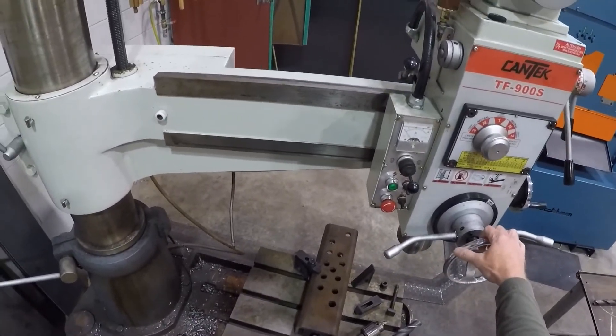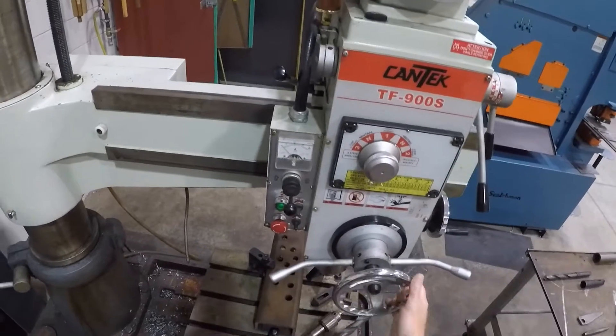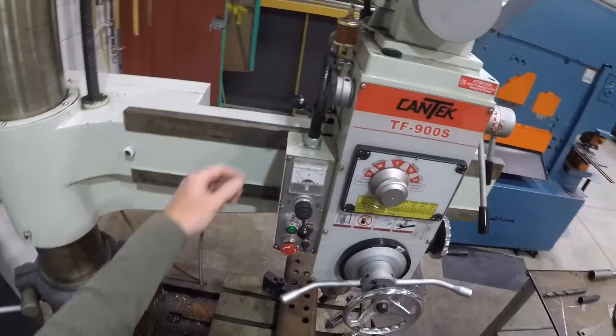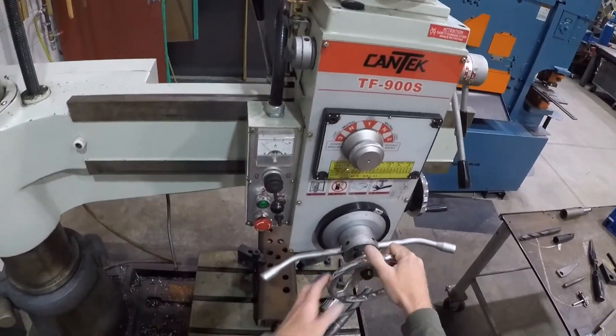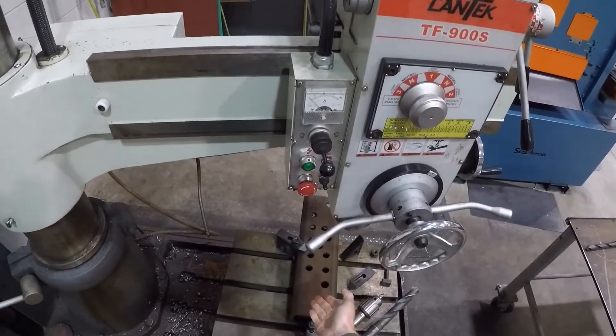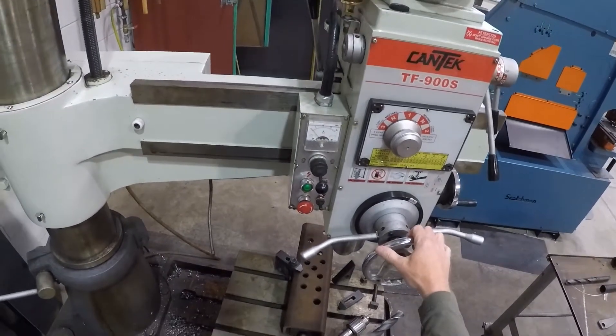Let's go through and look at all the functions. To move the upper carriage, you just turn the handle. And then to lock that into place, you just use this lock right here. As you're locking this into place, you're trying to find the center of a center pop with the center of the drill bit — we'll go over that later.